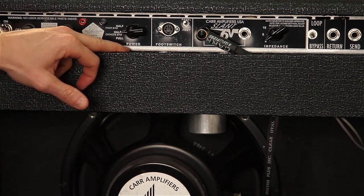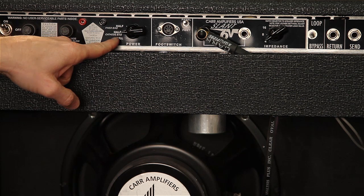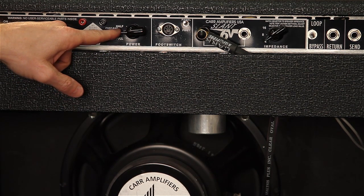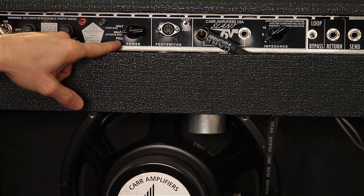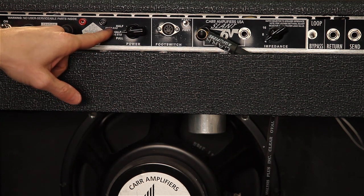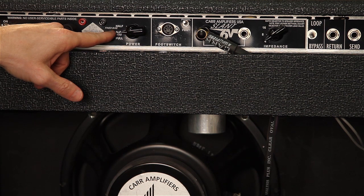Over here we have our power settings. Turned all the way down would be full power, the next notch up is half power at cathode bias, and then all the way up we would have half power at fixed bias. At full it's about, I think, 40 watts. Cathode bias is around 22 watts, I believe, and fixed bias is a little lower, around 18-ish.